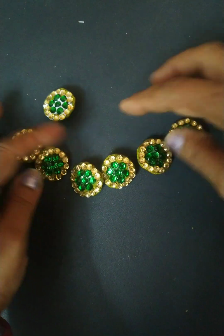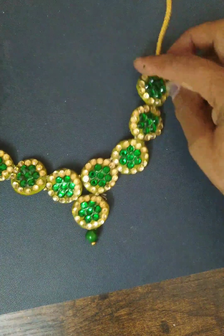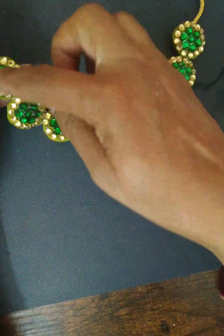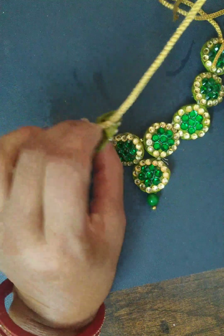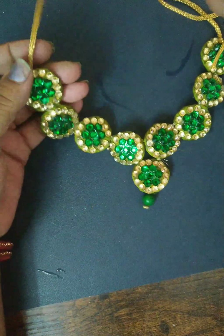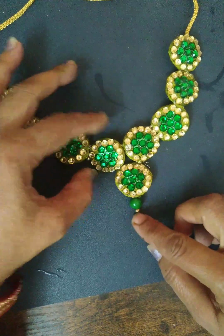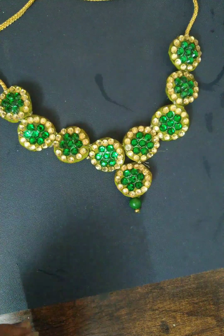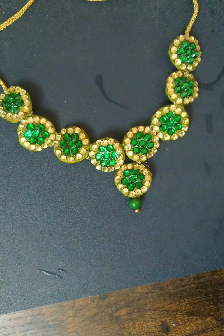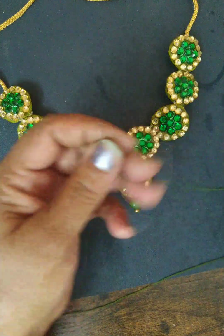Now I will attach them with the help of needle, and this way I have attached them and added dory on the sides. One green bead in the mid part, 9 round pieces I have used. Now I will attach beads. I have only 5-6 beads, so use them only.